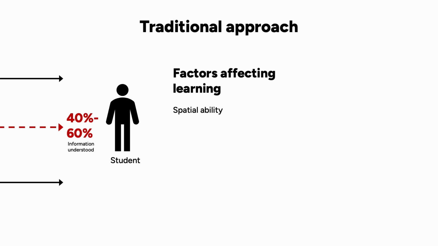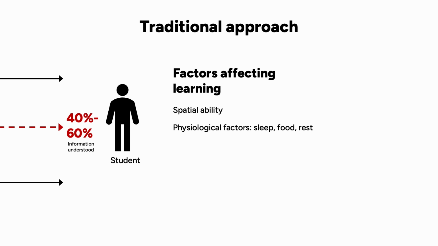The next factor influencing students is something simpler, more obvious. Those are physiological factors. It's safe to assume that every university student has a gross lack of sleep, and good nutrition is a struggle. And depending on how much social interaction or rest these students are getting, all of this plays a role when the student shows up to their dissection labs or lectures, and this tells us whether they're actually ready to engage or not. Now, if we add memory into this, like how memory takes time and effort to form and how differently that works for different people, these factors together can push the amount of information absorbed even lower.